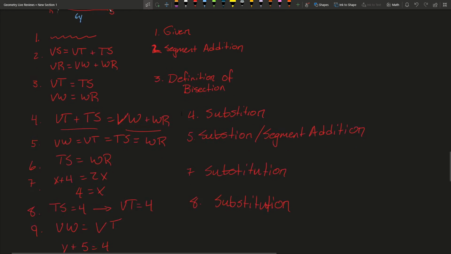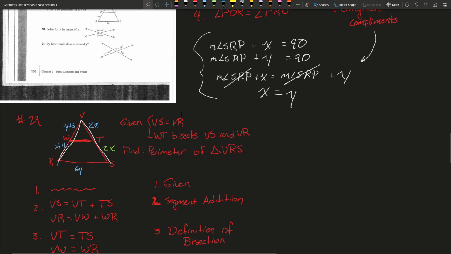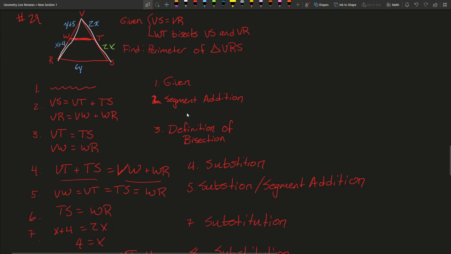I'm not going to redo this because this isn't a problem that I'm going to make you do. I don't know where I screwed up, but this same logic is what I'm testing. No, you're not going to have to find the perimeter of anything, and if you do, it's not going to be this long. So let's leave that there.